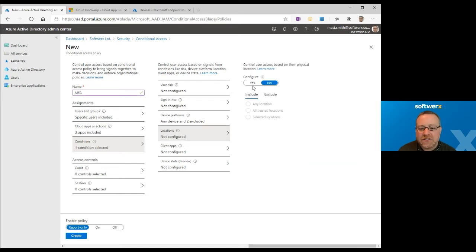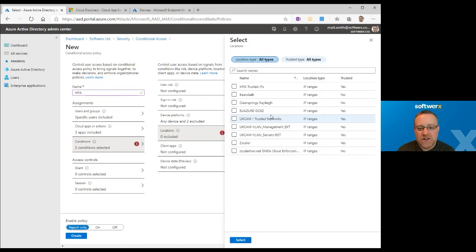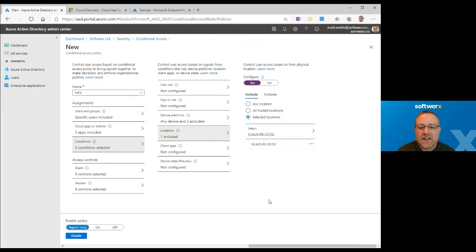Now for locations, take that example on the servers, I may not want MFA to apply to the servers because I trust those explicitly. So I'm going to say from this particular server, I'm not going to impose this additional MFA check. I've seen people as well use that sort of scenario to not require MFA if all their employees are in the building. Again, little suggestion would be try and stick to not requiring MFA if the device is compliant. You know, trust the individual device, trusting the building.